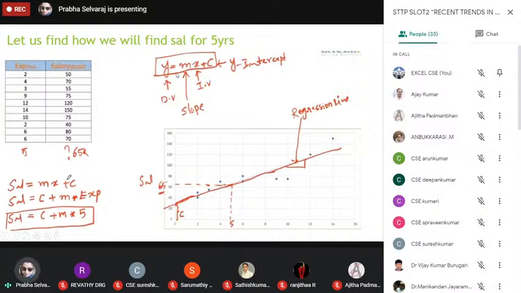Now, let us put the Y variable and the X variable in the formula. Y is nothing but your salary and X is nothing but your experience. Now, salary is equal to C plus M into experience. What I need to predict, as we all know, is the y-intercept and the slope. So, if we are able to predict beta naught and beta 1, then I can easily get the value.